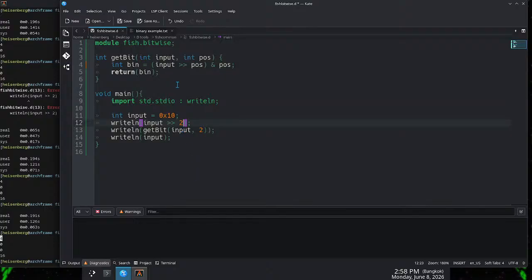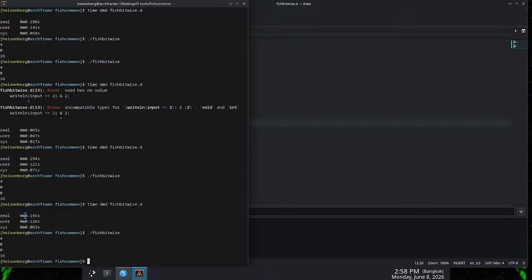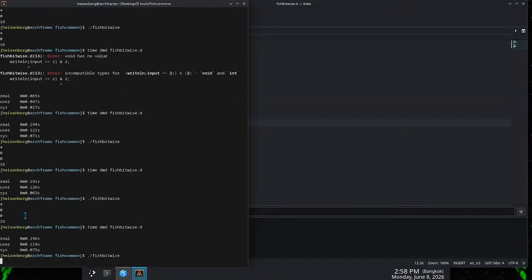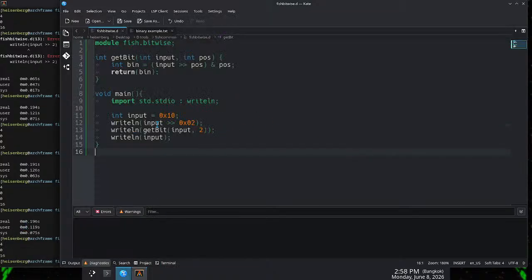that also has some questions for me. Because that's not a... Let's set this to 0x02, just so it's easier for me to read. Which should return 0. But yeah, so basically, this will return 4 for whatever reason. Now, when we had 0x0f, it was working perfectly for whatever reason.